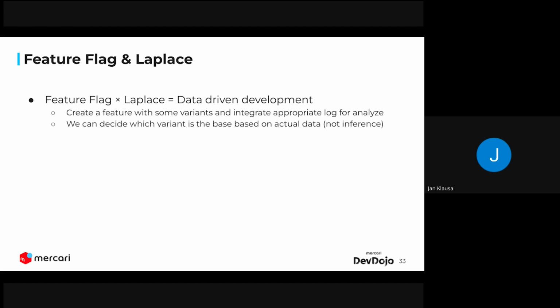So with feature flags and Laplace together, we can do data-driven development. We can know whether releasing a change has led to a decrease in transactions being completed, or whether there were more crashes, or whether it caused people to browse less, which is pretty nice. We can be pretty confident that our releases are performing as well as we hope them to, and that we're not making the experience noticeably worse for the users.